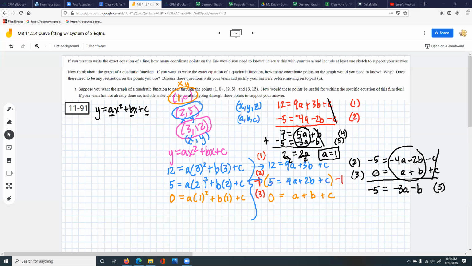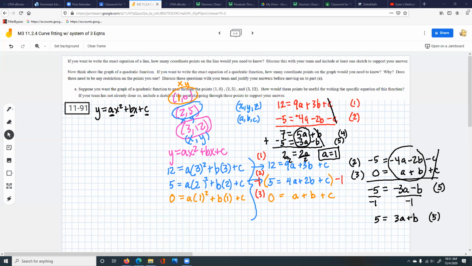I could divide this by -1 too. I have some space here. Let me divide this by -1 just to get rid of the negatives, because I don't like all those negatives, and we can get rid of them easily by dividing by -1. So 5 equals 3a plus b. That is equation 5. Sorry, 3a plus b. Let me erase that. Just trying to go faster than my brain was working. 3a plus b.